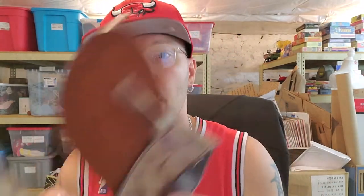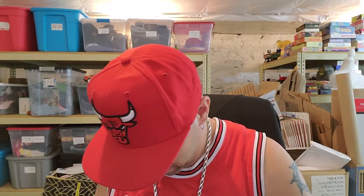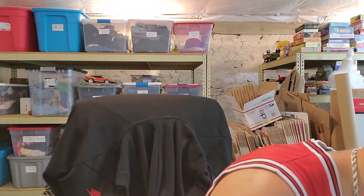So these I have to authenticate — I got to make sure that these are real. These are Coach. Obviously they're Coach, but they don't say Coach anywhere on them. They don't say Coach on the bottom. They just say real leather and they have a size 39. They're made really well and they're in great condition — almost new. Maybe they're not real Coach; I'll have to look them up. We'll have to take an extra look at that.